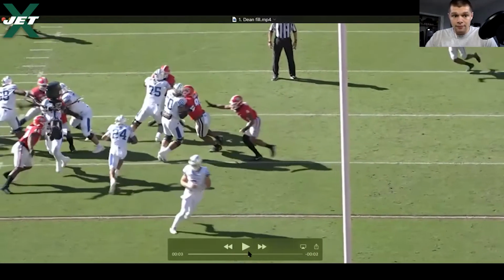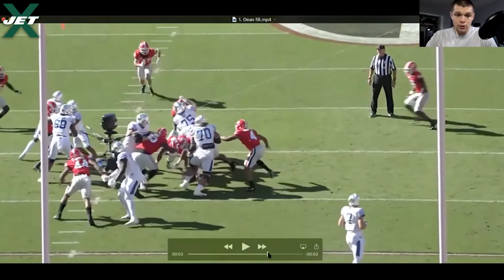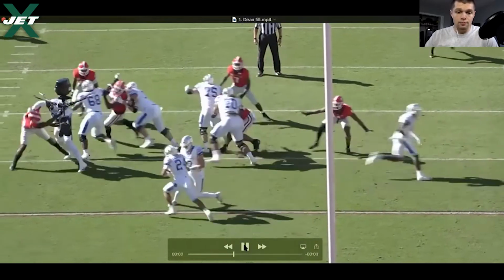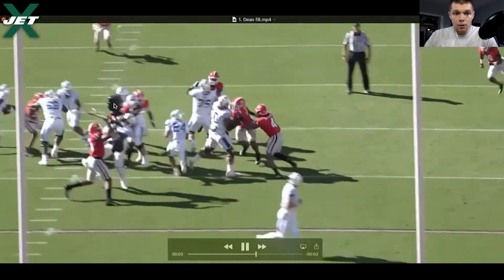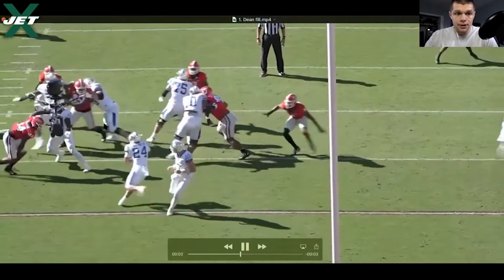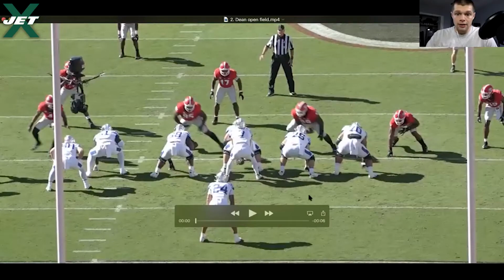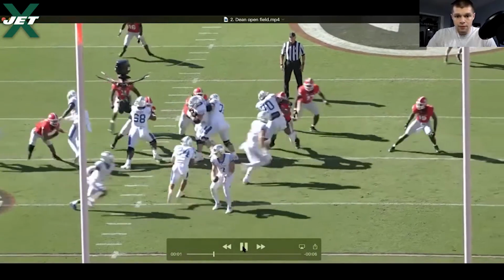Dean is reading all this, sees the hole the running back is cutting through, triggers, drops his shoulder, pops him. Running back obviously falls to the ground. You can see some of the movement skills for him to get lateral, boom, plant, and explode. Like he's a blur right there. And that's just a lateral burst. We're not talking about full speed acceleration, that type of stuff yet, which you'll see. Some of it's wild. The dude is an amazing athlete. That is for sure. Dean open field right here over to center, number 17.